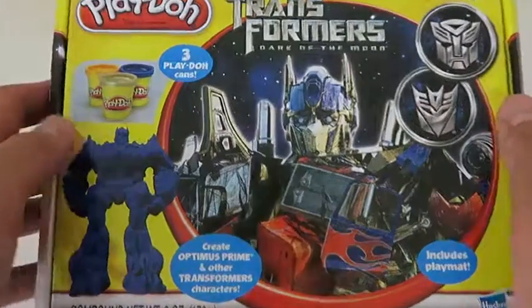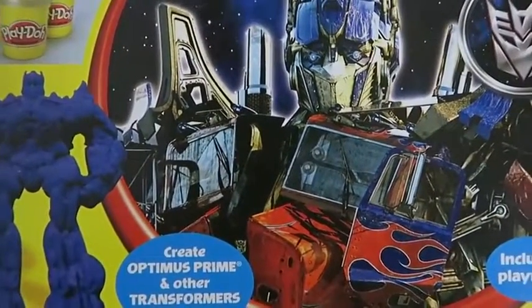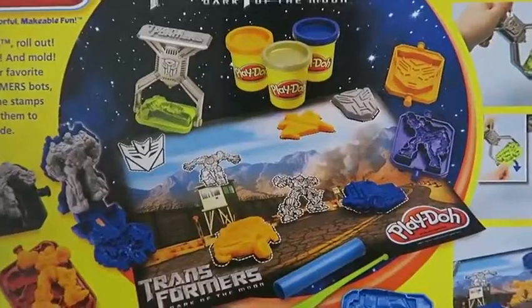Hey everyone, Awesome Disney Toys here, and today we're bringing you Play-Doh Transformers Dark of the Moon playset. I'm really excited about this one. Here's the front of the box, and here's the back of the box.